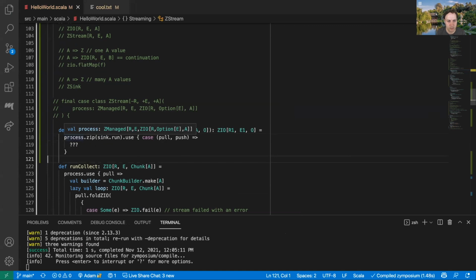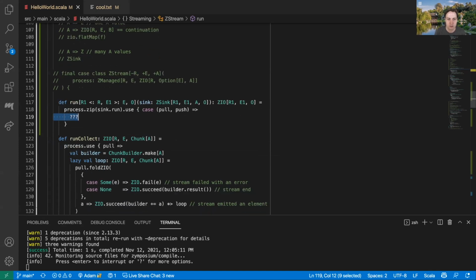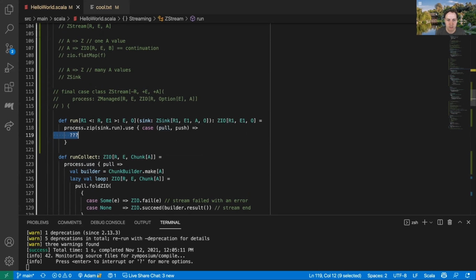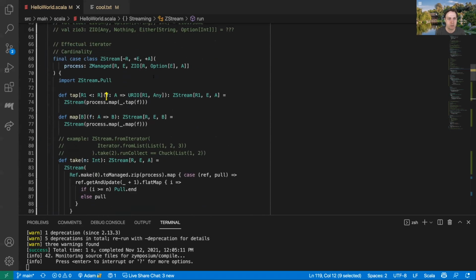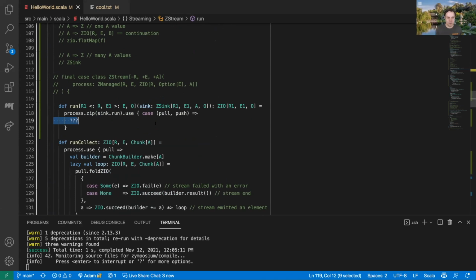Okay, so now this is kind of interesting. The first thing we need to do is open the managed scopes of both the stream and the sink. If the stream is supposed to read from a file and the sink is supposed to write to a file, the first thing we've got to do is open both of these things that we're processing between. So within this block, we've got the file we're reading from, we've got the file we're writing to, and now we're able to proceed. We've also got these two things that fit together nicely: anytime we want to, we can pull and get a new A value. Did we chunk it? Maybe we didn't chunk it. I don't think we did, looking now. All right, well, we can chunk it up real quick.